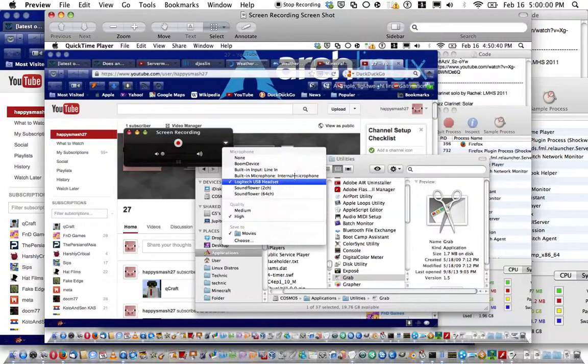Now, to stop the recording, which is actually explained in the menu, you just click a button that's up here. I don't think this shows up in the video either. You just click this button and it'll stop it.